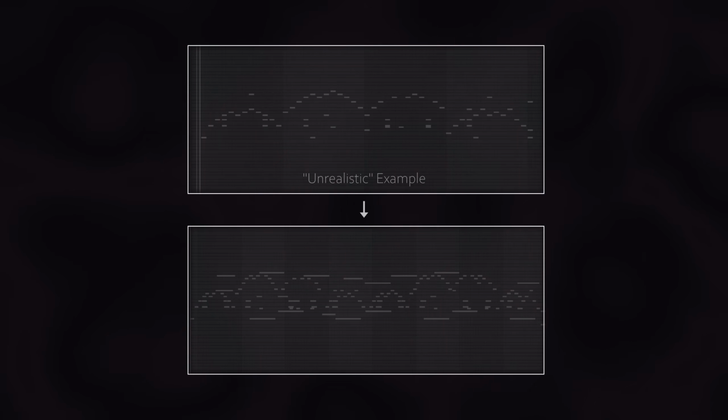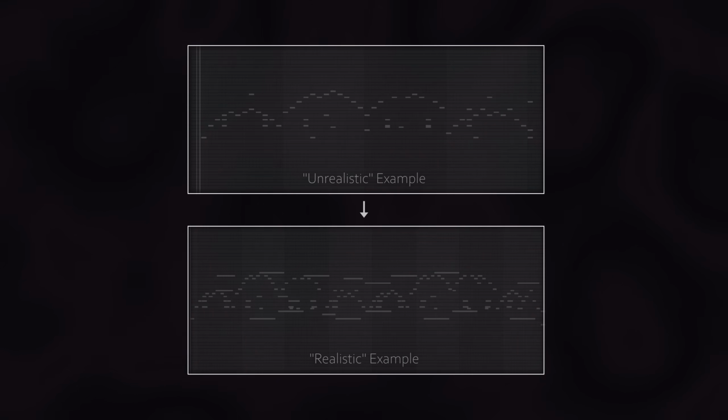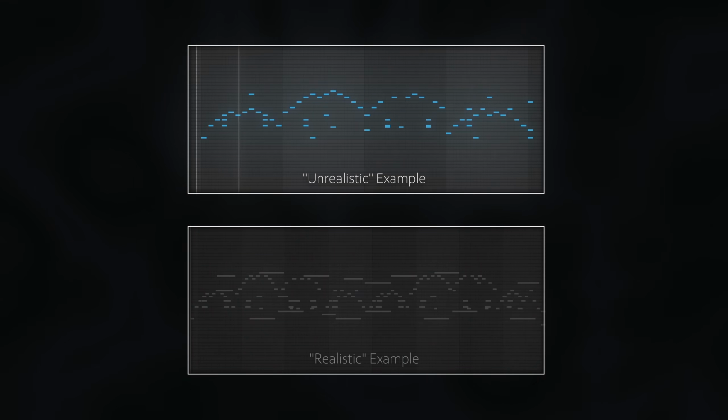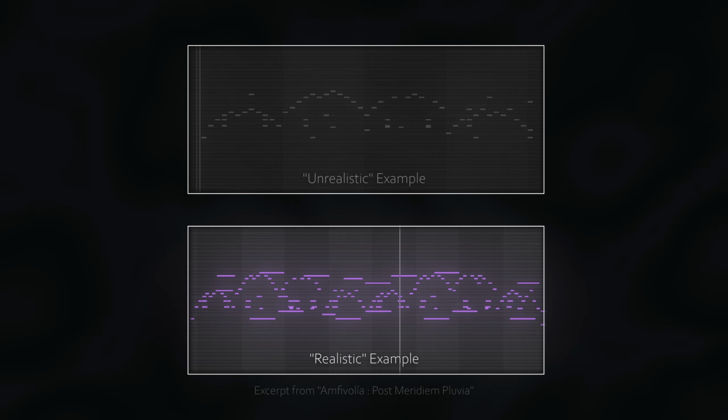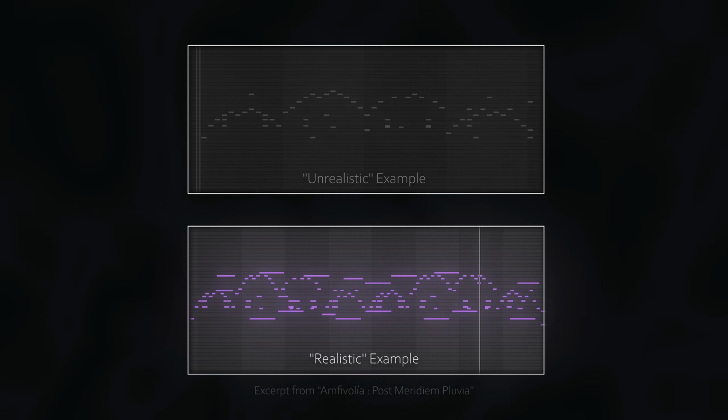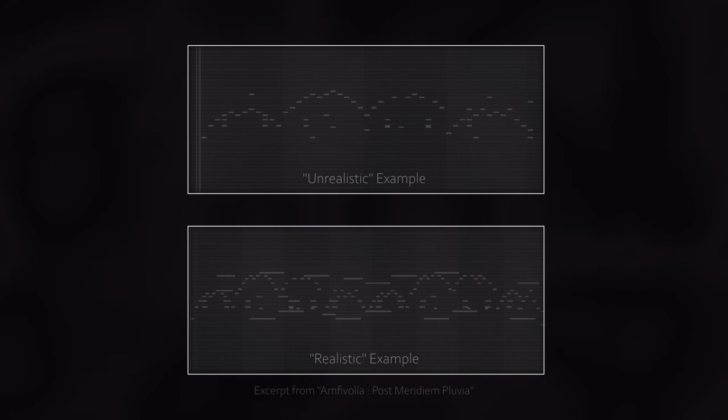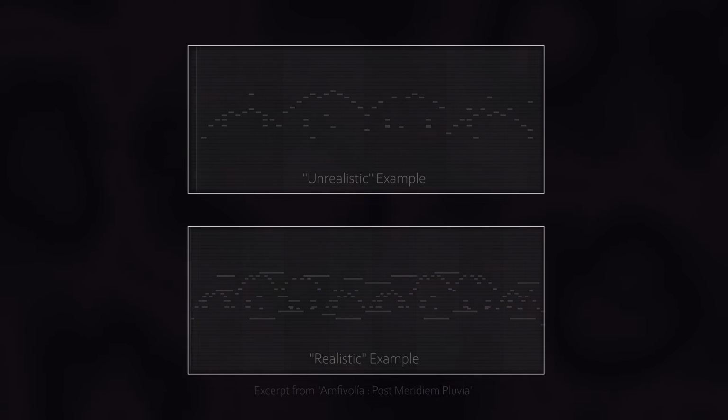To give a demonstration, here are two excerpts from a piano piece I wrote. The first clip is what I deem as sounding unrealistic. The second clip is the same excerpt, but written to sound like a realistic performance. As you might agree, the second version has more expression, flow, and overall realism.